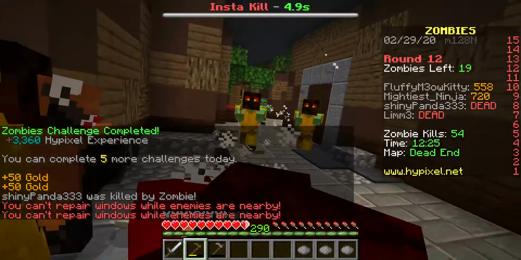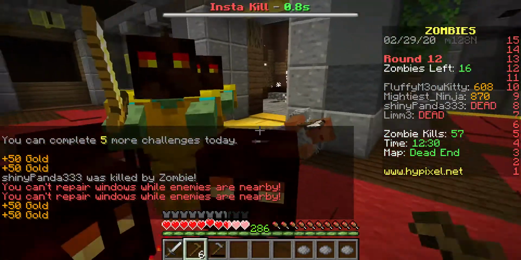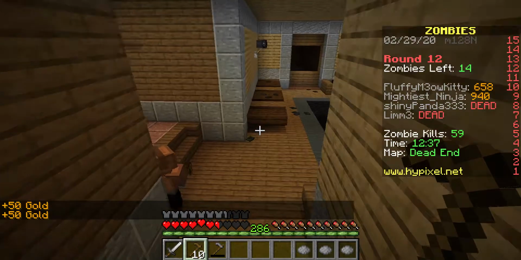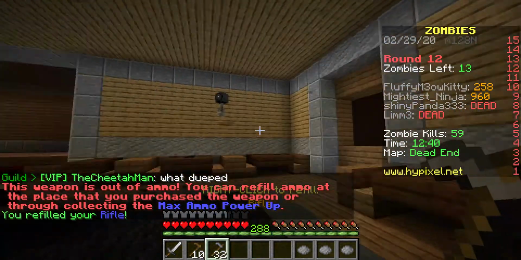Okay. No, I was right next to Shiny Panda and he died. I need to get a new rifle. No, big swarm. This is the end. Not this time. I'm right behind you. Keep on moving. Move, move, move. Got a rifle. Go, go, go.